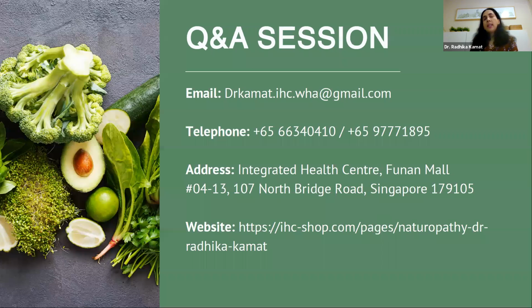Teeth grinding is interesting because there are many reasons for it. One can be a result of jaw alignment. Sometimes you need to work with a dentist to see if there is something with the jaw itself, the clenching. Stress can also cause a lot of grinding, unknowingly when you're asleep. You are stressed out, your body is stressed out, and you can have that clenching. Or parasites or bacteria can cause that clenching.